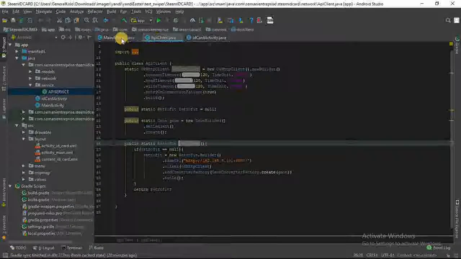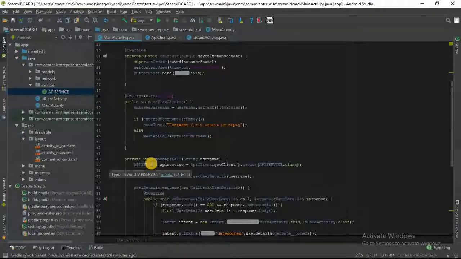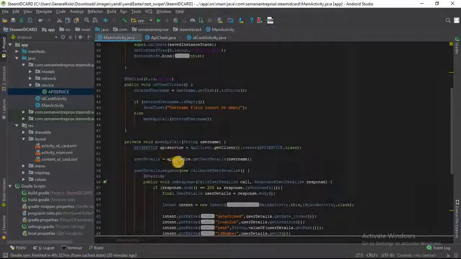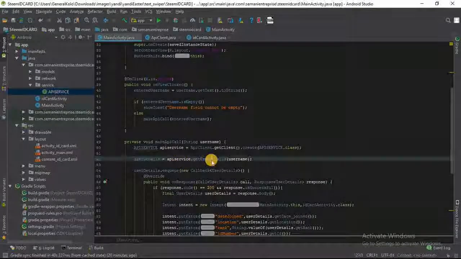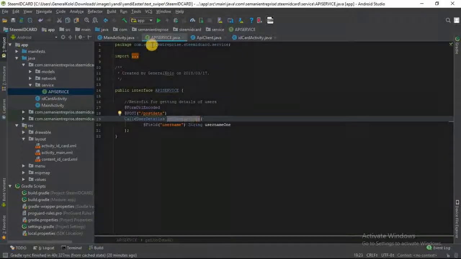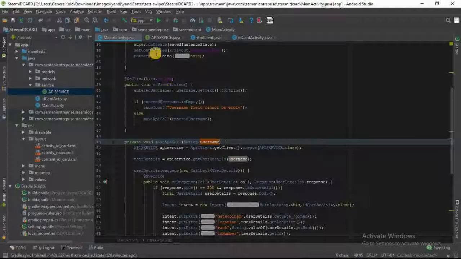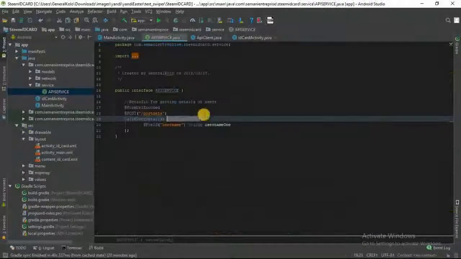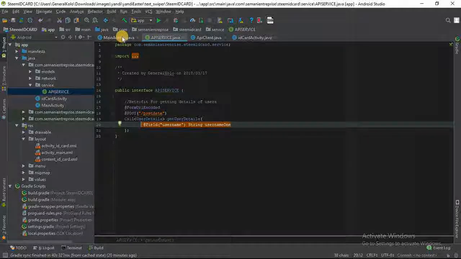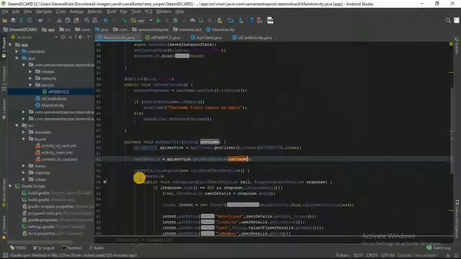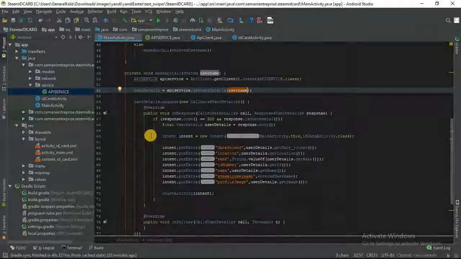What we now do is say userDetails equals apiService.getUserDetails, which is this method here in our API service class, and we pass our argument, which is the username being set. Remember that this takes one argument, so we send it with this, and then we enqueue it, meaning we make the call.